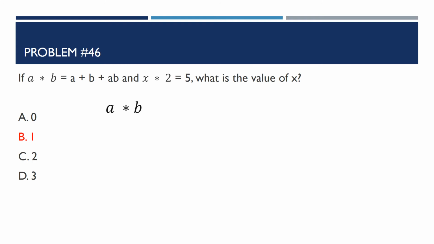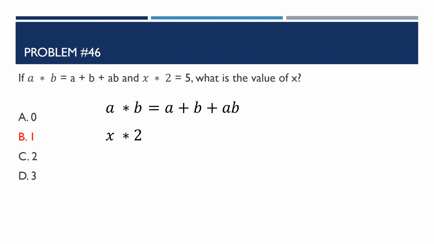So here's the given. It's given that this binary operation A star B equals A plus B plus AB. The binary operation might be new for you, but it is an operation where the rule depends on the given. So here the rule for the star must be A plus B plus AB. There must be a given rule for the binary operation. Without that, we will not know how it functions.